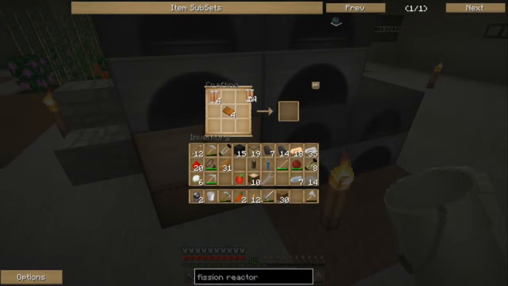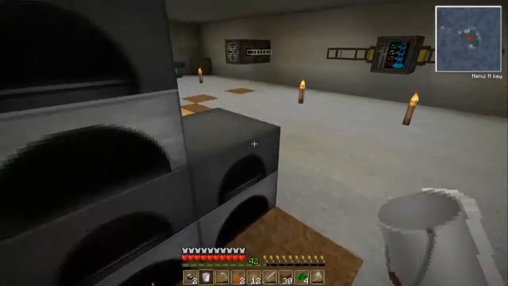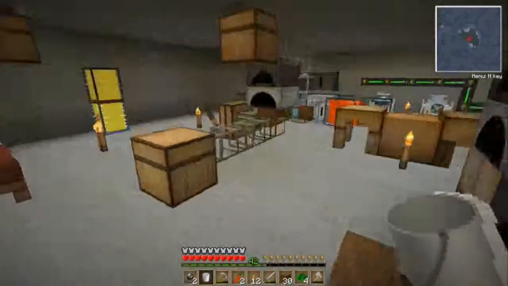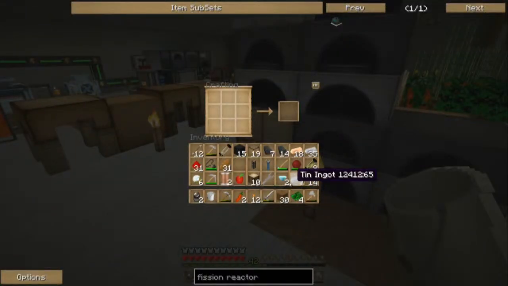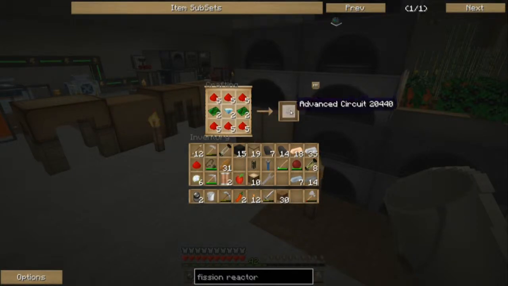Copper wire. Here we go, and redstone. There we have basic circuits, 4 of them. Okay, and we need to make those into advanced circuits with diamonds and more redstone. We are going to have to make some even more advanced circuits to make the fusion reactor.